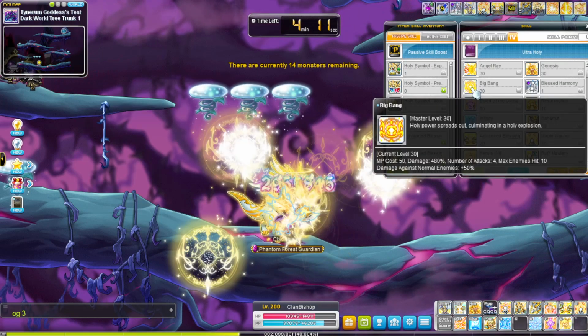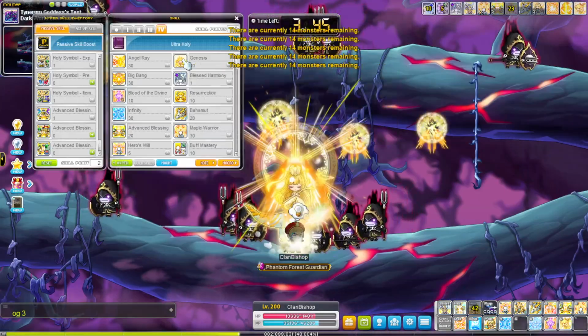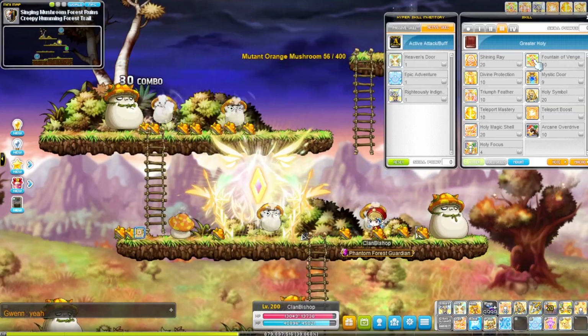Your main summonable attack for mobbing is Big Bang. Peacemaker and Genesis can be casted off cooldown. Divine Punishment can be casted on each charge as well. Fountain of Vengeance is basically a Lucid Soul summon that you should use.